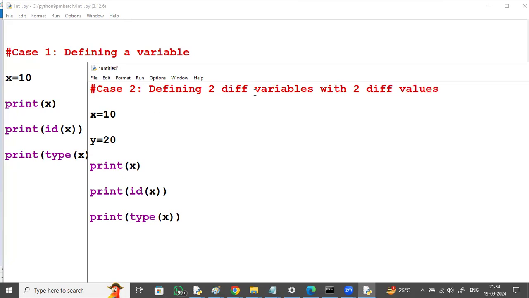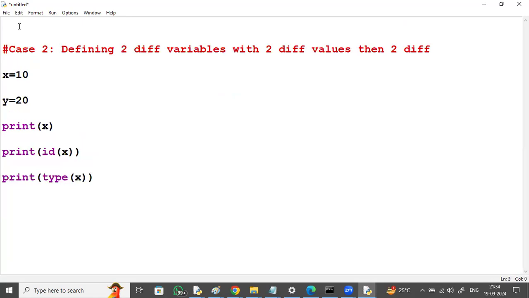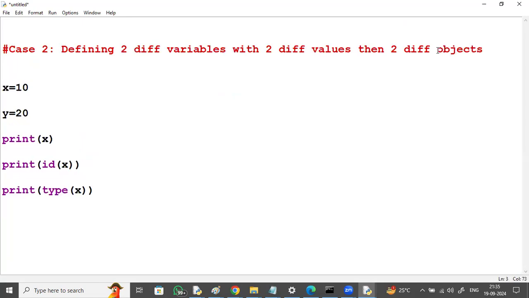Then two different objects get created, with two different addresses.